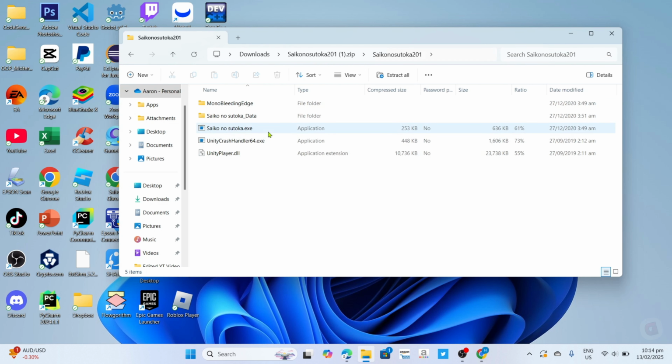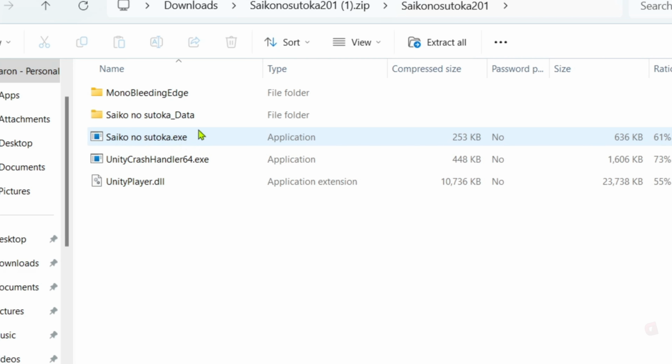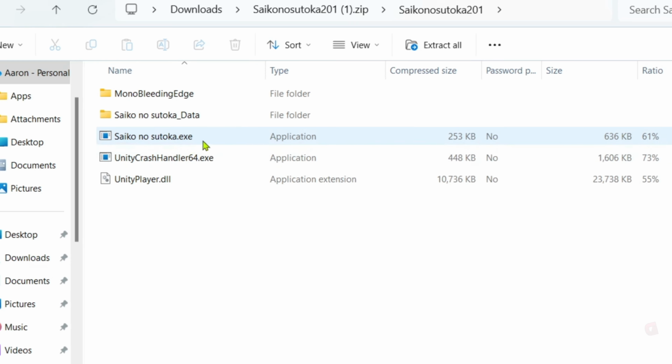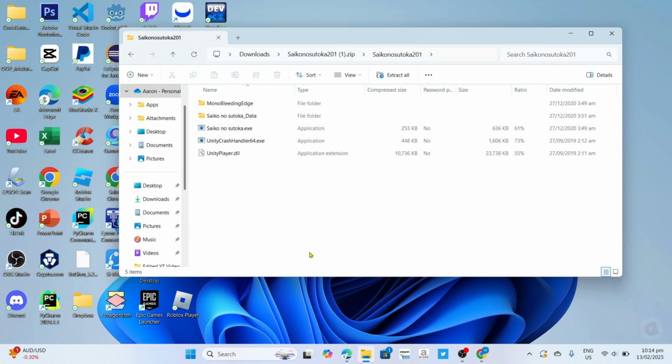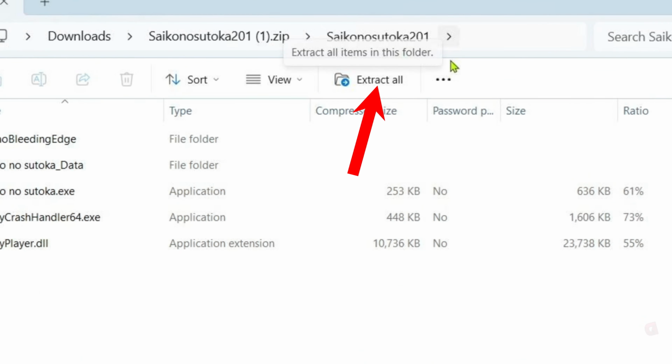Here in this folder, you will see all the files of the game, but among these files, I want you to only focus on the .x file, since this is the only file we will need to use to play the game. But before you click the .x file, you will need to extract this zip file first, because you won't be able to open it without extracting. To do that, just click this extract button right here.